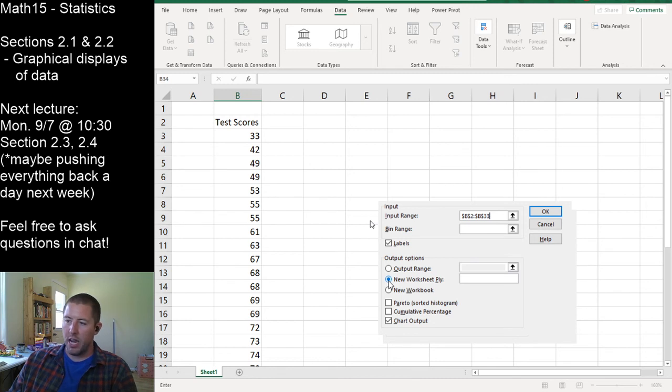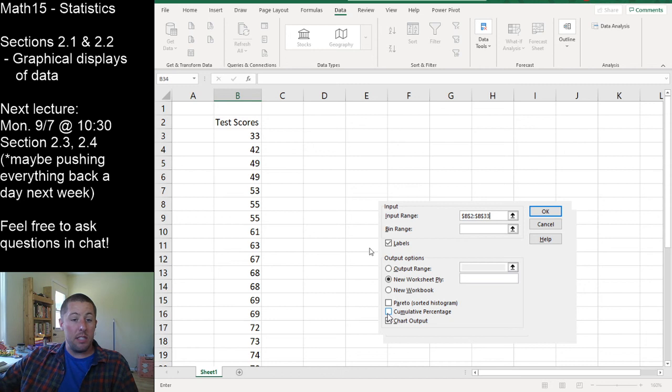Finally, down here, these three boxes. Do we want it sorted? Well, definitely no in this case. I definitely want my 30s, then my 40s, then my 50s, then my 60s. It would be weird if those were in different orders to me. So since our x-axis has a normal ordering already, I don't want this to be in bar height from lowest to highest. That would be a confusing way to read that. So I definitely am not going to click Pareto.